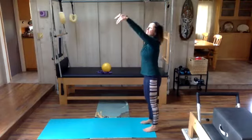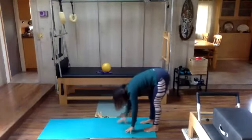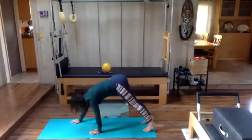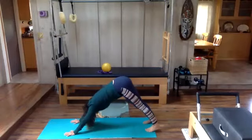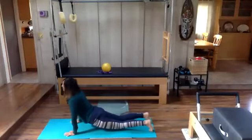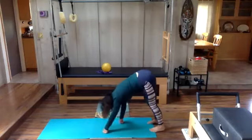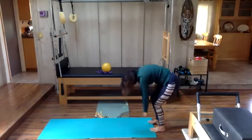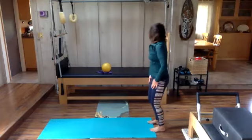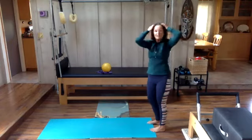Nice. And dive. Last one, good one. Dive down. And it's 1, 2, 3. From your down dog, through your plank, through the up dog. Press back. And 1, 2, 3. And roll it all the way up. Woohoo! Yes. Good.